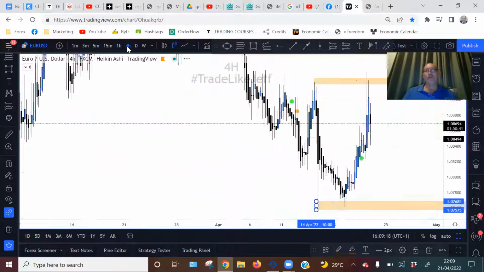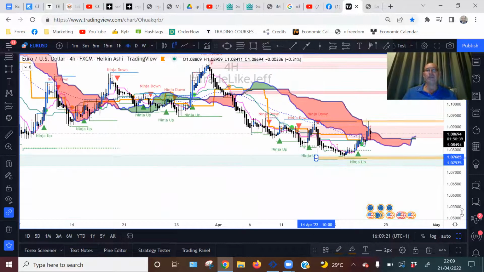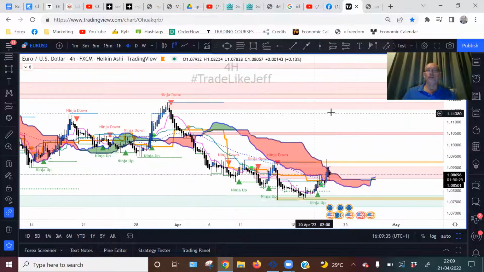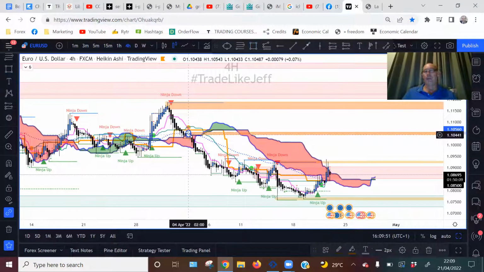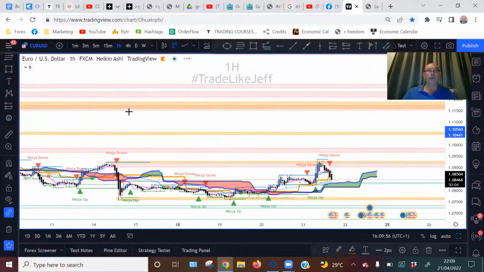Let's go up to the 4 hour to see if there's anything else. You could potentially have drawn something up there. Right now it's in a strong downtrend. When it pulls back up to there, I could draw one there. You see, we've got a supply, demand, order block, whatever language you want to call it, in place right there. And we've got another one there. This is the 4 hour lazy center. So all I'm going to do now is confirm again and go down to the 1 hour.